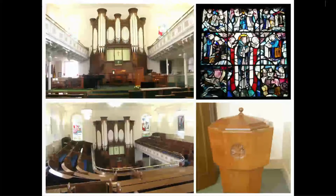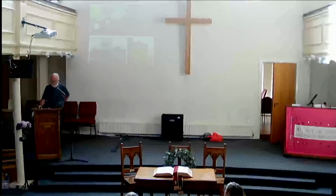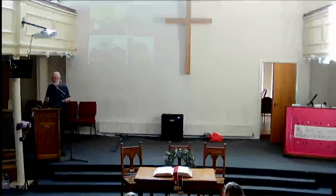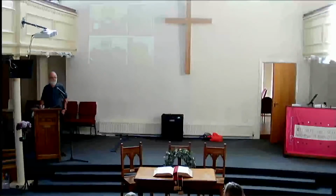And there are other windows by Evetts in the area. If you go to Christ Church, the main east window is an Evetts window. And in the Seamen's Chapel, there are also windows, the lifeboat windows are by Evetts. And there's also, in St George's in Cullercoats, 4 windows in the baptistry. Now we're fortunate, we've actually got 5 buildings in central North Shields, just up and down High Street, that you can see.